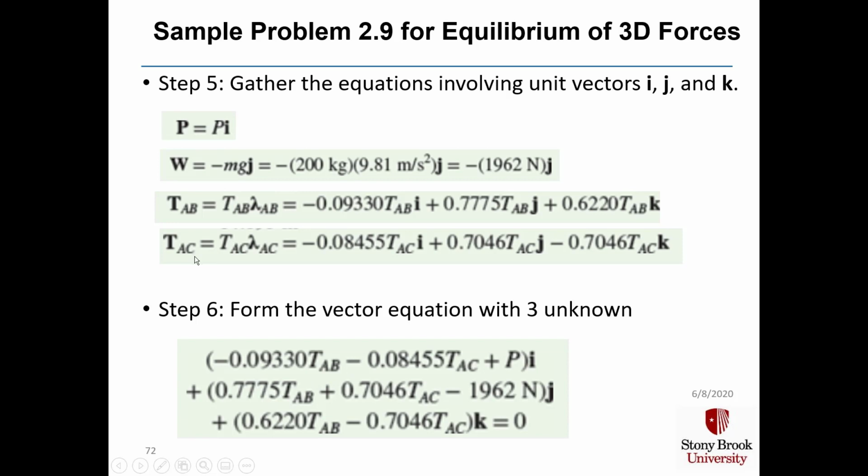And the next job is to take the equations and sum the terms that multiply i, sum the terms that multiply j in these four equations, and sum the terms that multiply k, and separate them out into one vector equation. So all these terms multiply i, and these next three terms I'm showing with my mouse multiply by j. The last two terms multiply by k. When you look at what the terms are, there's three variables in the terms, P, T sub AB, and T sub AC, and they're sprinkled around the different multipliers of i, j, and k.